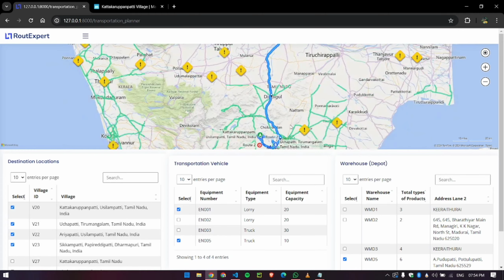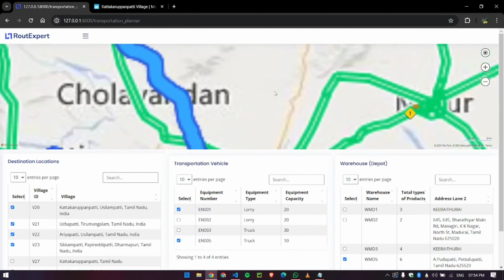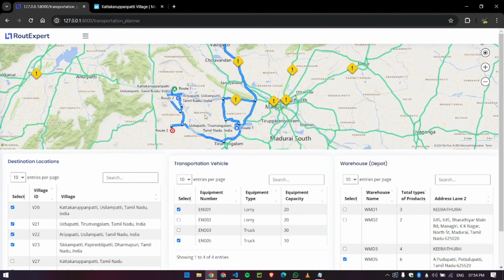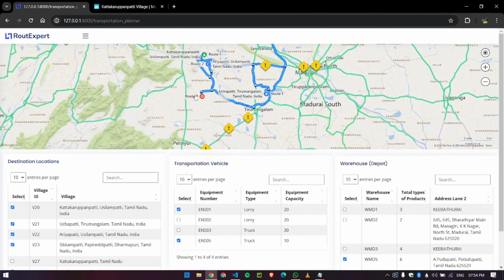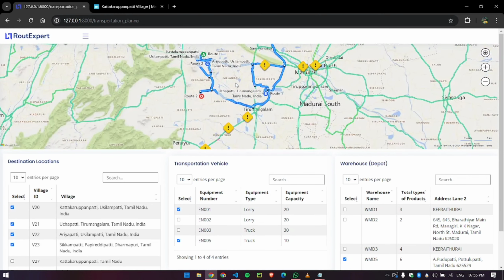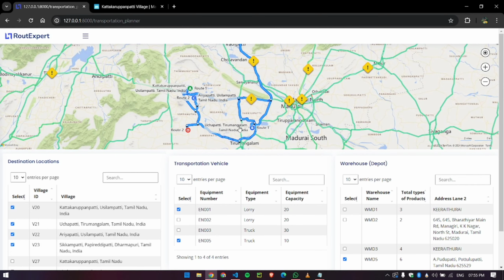So now we'll be able to see the route that is required to be taken by the vehicle to cover all these locations in an efficient manner, by taking into account the distance and the time, the fuel consumption, and the greenhouse emission of the different vehicles.